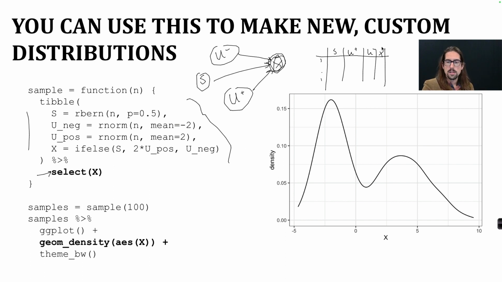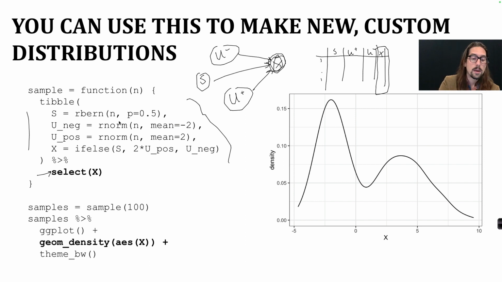And then I'm just going to select this column, and what I'm plotting here is just this marginal distribution. So I'm making a histogram of x and showing you what that looks like. And it looks kind of funky. And that's cool, because there's no way to just say x equals some built-in function and get a double hump distribution. But you can custom make ones.